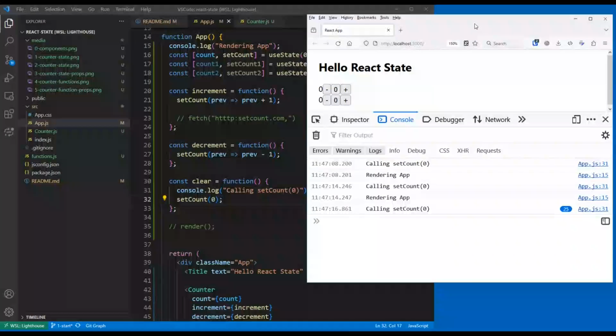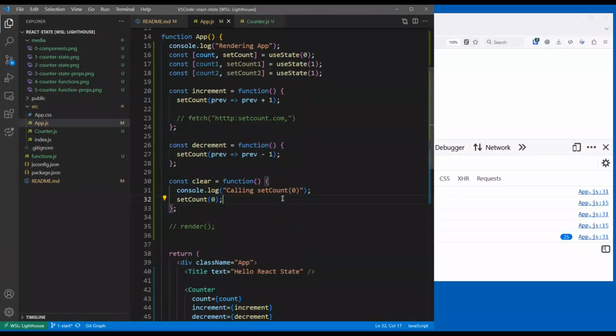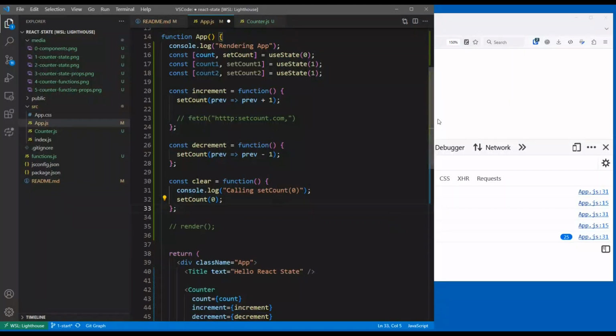So this can happen a lot in your code. Why is nothing rendering? I expect this to render. Maybe you have something else going on. Maybe you have an Axios call or some kind of API call here that you expect to happen on your next render. It doesn't happen. That's because React only renders on a change of state. Now this is fine for things like values. But when we start getting more complex data structures like objects and arrays, then it becomes an issue.